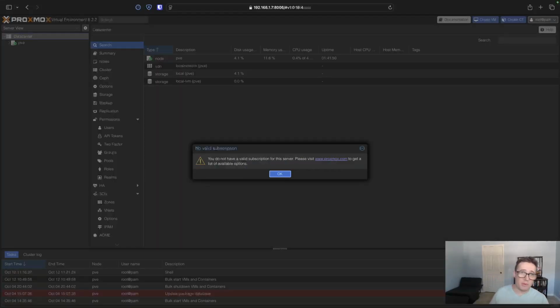And the first thing you'll notice is that we did get a subscription missing message directly from the portal. So this step that we're going to be talking about here is not required. And keep in mind, the free version does not require a subscription to use it. But one thing they will do is limit the features that are available. They'll limit support. And you're also going to get this message every single time that you log in, which is pretty annoying. Personally, I just get annoyed by it, so I want to remove it, but you don't have to. That's going to be solely up to yourself. We're actually going to be talking about getting rid of this message first.